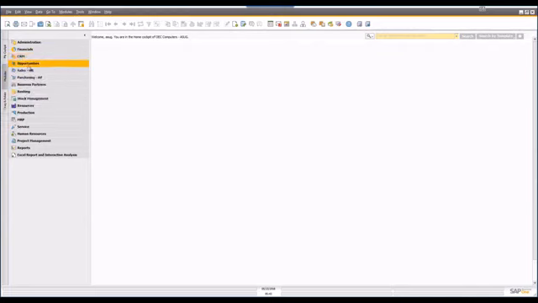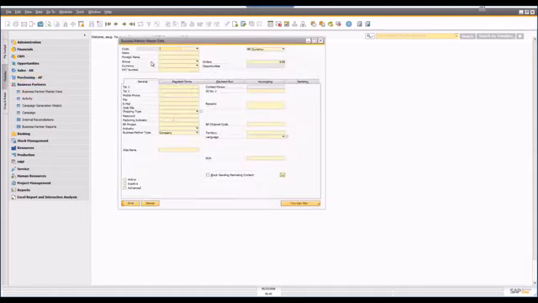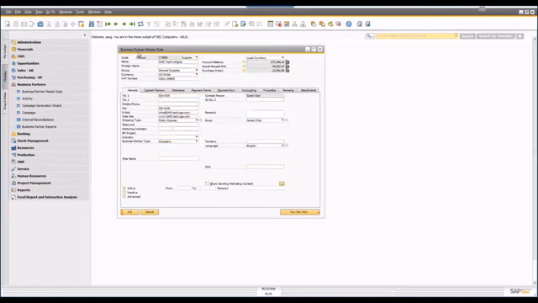So first and foremost, with SAP Business One, the main record that you're going to be working with from a CRM perspective is the business partner master data. Now, if you've been working with SAP Business One for any period of time, you'll know that one of the things that SAP did when they designed the product was they really tried to make it as easy as possible to use. So in the SAP Business Partner Master Data screen, not only will you find your suppliers, but you will also find customers and you will also find prospects.